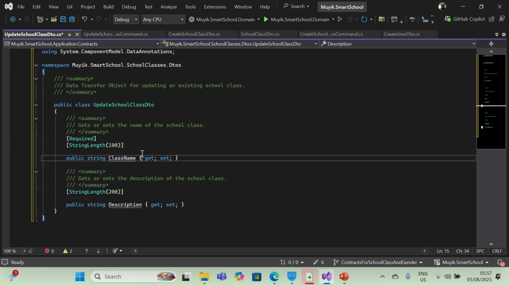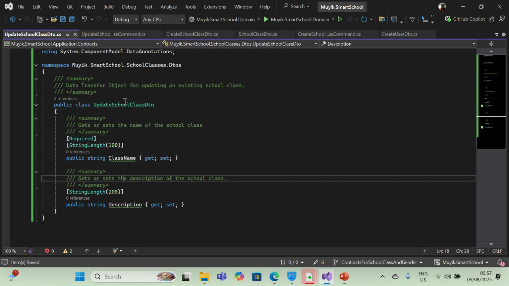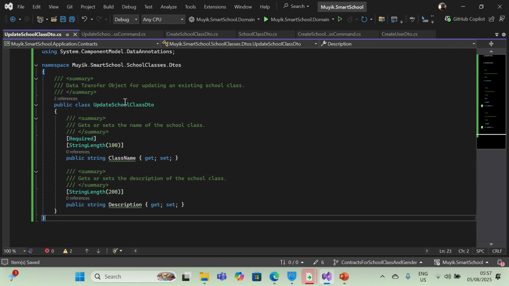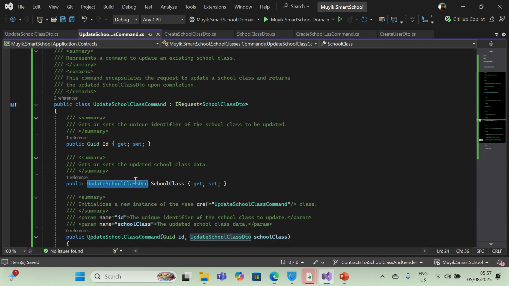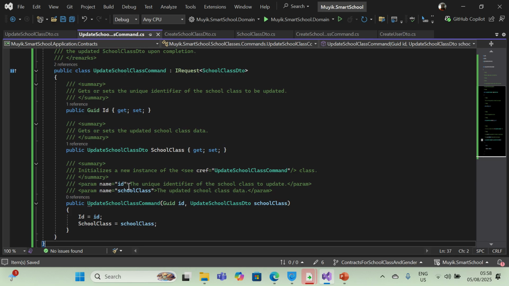Now this is my implementation for UpdateSchoolClassDto. So all the issues with UpdateSchoolClassCommand have been resolved.